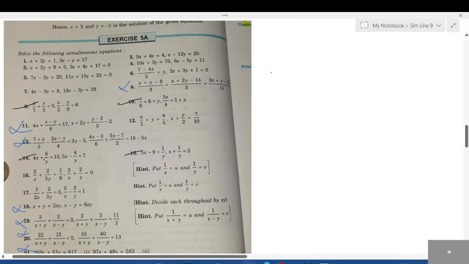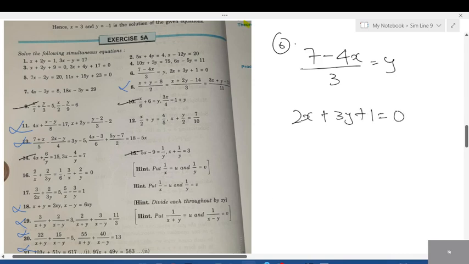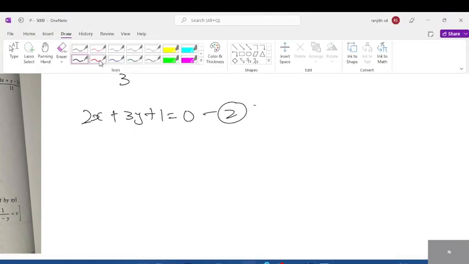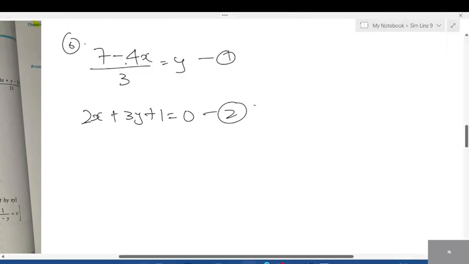Which one shall we take? Substitution. Sixth question. Shall we take the sixth one? Other questions you all can do, students. Other questions are the same. I'll take the sixth one. X is equal to y. What's the second equation? 2x plus 3y is equal to 0. Right? This is the first equation, second equation. Which one shall we substitute? Do we need to rearrange or is it already rearranged? From the first equation, which one shall we substitute, x or y?